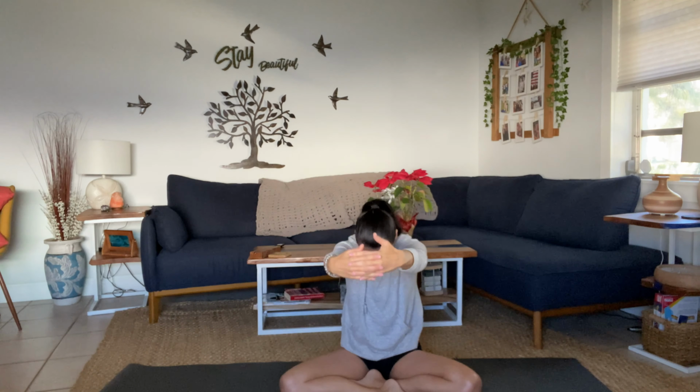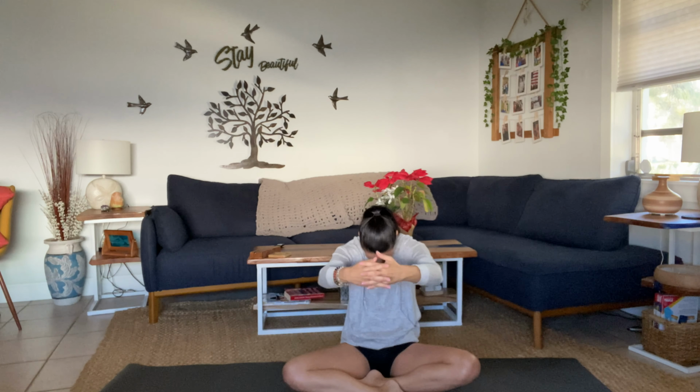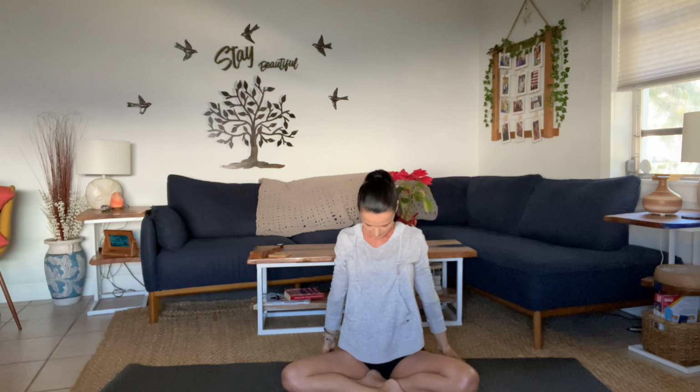Good, again, inhale, sweep the arms all the way up. Exhale, reach them forward, round and curl. Spread the shoulder blades. Inhale, reach everything up. And then exhale, release your hands down at your side.